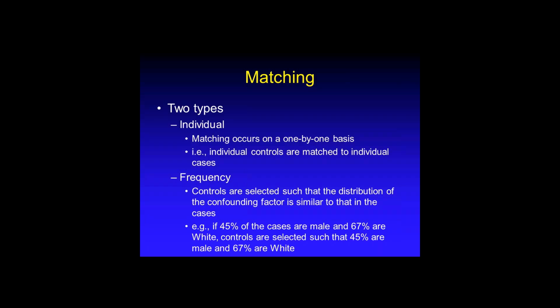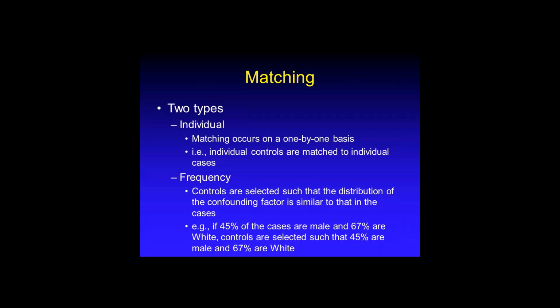Everybody follow? How do you actually do frequency matching? How do you do the regression analysis? It's really easy. You just throw the variables you matched on into the model. So if we have a logistic model of smoking and lung cancer, and we do a frequency matching of age, race, and sex, then our logistic model is just simply lung cancer equals smoking, age, race, and sex. And by doing that, you account for the fact that you have a biased sample because you've made them artificially equal to each other.